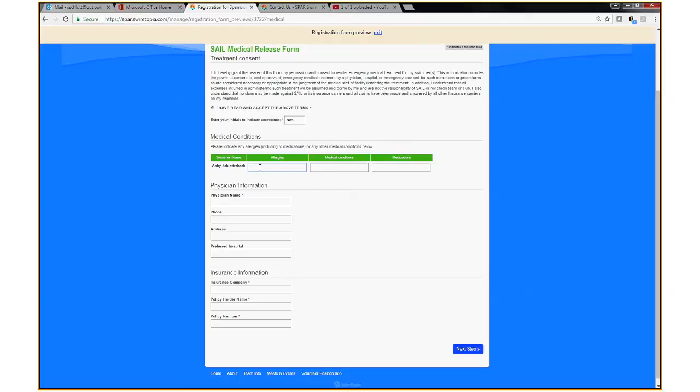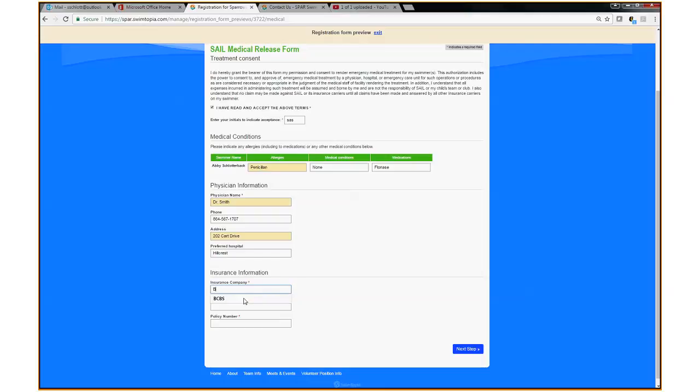So I need to add any medical conditions that my child has. She does have an allergy to penicillin, so I'm going to input that in. It just auto-populated it, by the way, because I've done this before on another video. She has no other medical conditions, and she is taking Flonase. So her physician, I'm going to say, is Dr. Smith. Again, I've typed this in several times, so I'm putting in just basic bogus information. You'll need to go through and put actual information for your child.